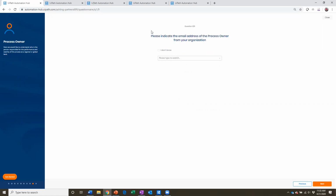As you can see, it allows proceeding without documentation. And so if the process owner at that time does not have documentation, or if it's a new process, which we've seen a lot where a new process is being designed, we do need those inputs, but the documentation is not required. Lastly, it needs an email address so that it can continue to communicate with the submitter as well as their manager or approver, so that it continues through the workflow.